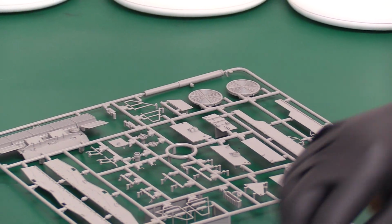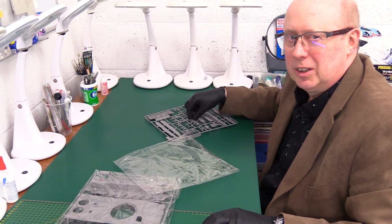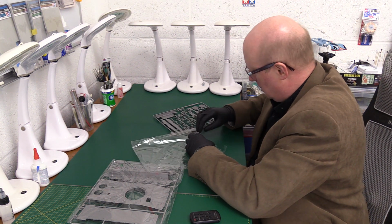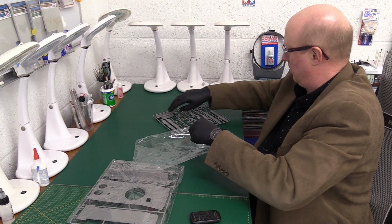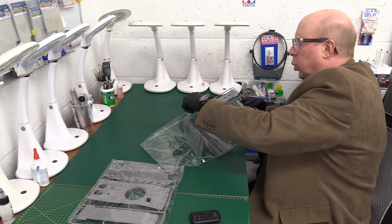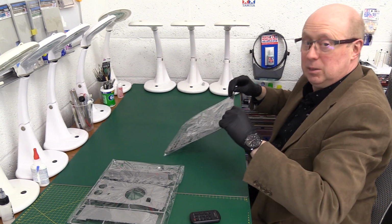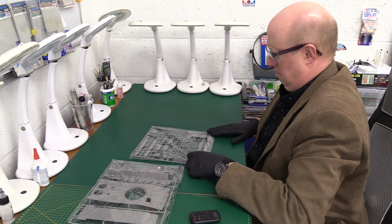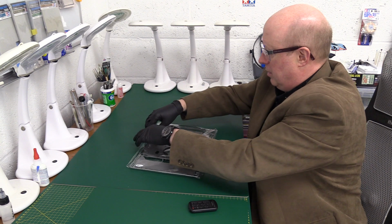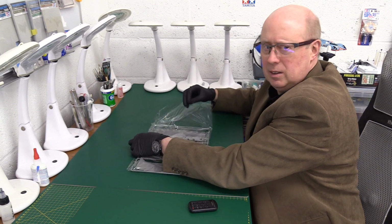Okay. Just got to get the knack of getting it back in the bag. This is the smallest bag compared to the actual sprue of the lot. I'm quite sure. It looks like somebody made a mistake, in fact. Can't be right, can it? Don't believe that was intentional. So yeah, it's folded on the other side. It's okay. Anyway. And then last but not least, the big parts. See what I mean? It's got a big overlap here. Very generous with the bag. It's sort of 25-30% overlap. That I've got like 0.